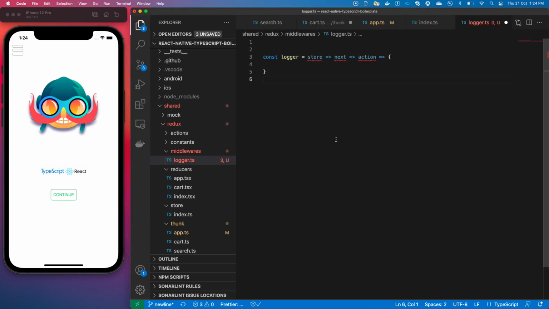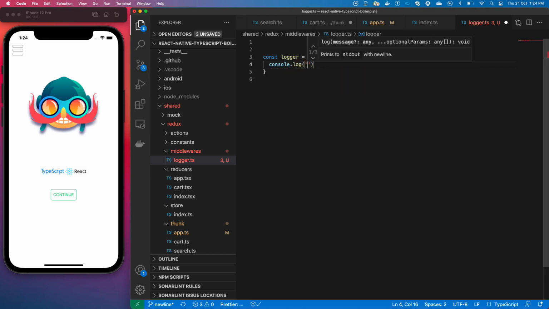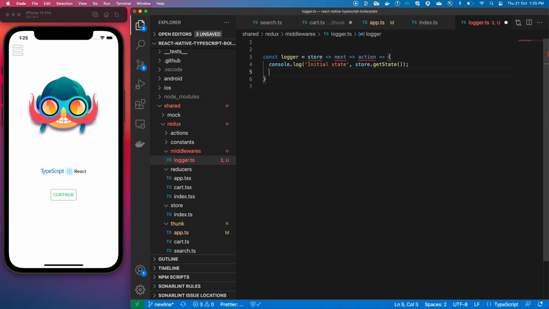Next, let's implement the logger. We'll say console.log, and we'll say initial state, and we'll get the state from store.getState. So this is the same function. Next, let's call the action and perform it.